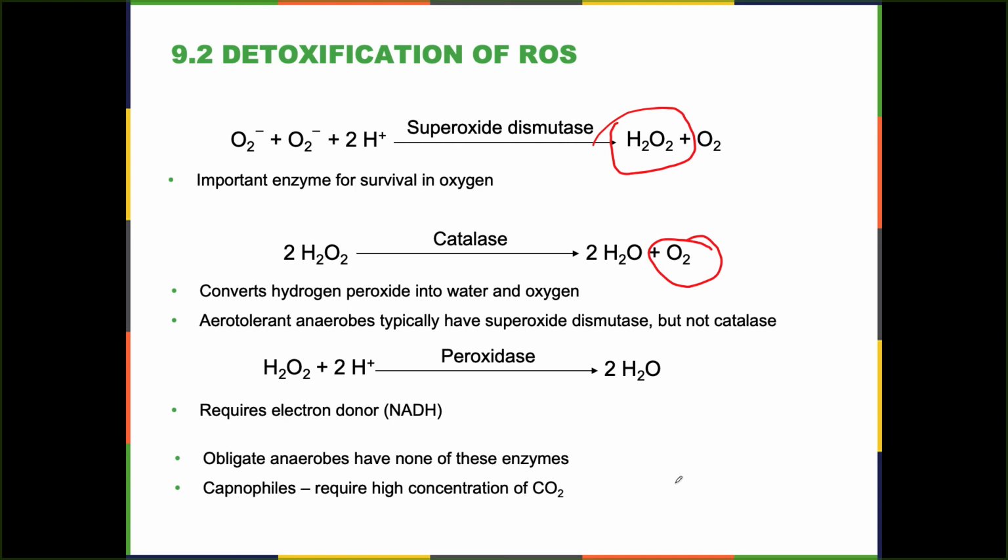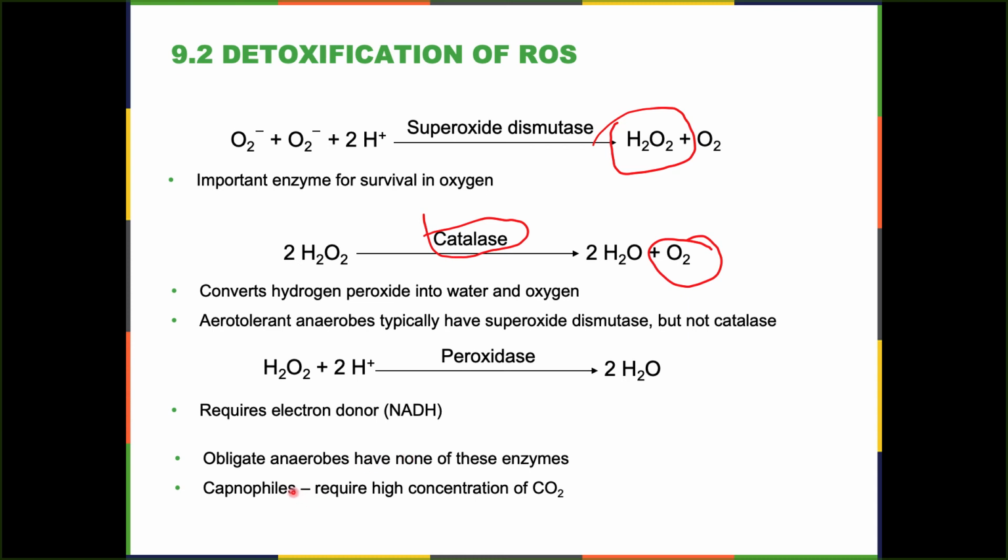The bubbles are because our red blood cells have the catalase enzyme, right? So the peroxide then gets broken down by the catalase in our red blood cells to produce water and oxygen. And this oxygen being formed, it's literally this reaction happening right in front of you. If you sniff it, you are breathing very freshly produced oxygen, never before breathed by anything else, right? So we are catalase containing organisms. Obligate anaerobes, of course, have none of these enzymes because they can't survive, and they must be in an environment that does not have oxygen.